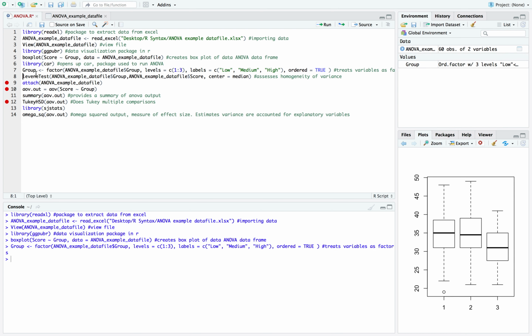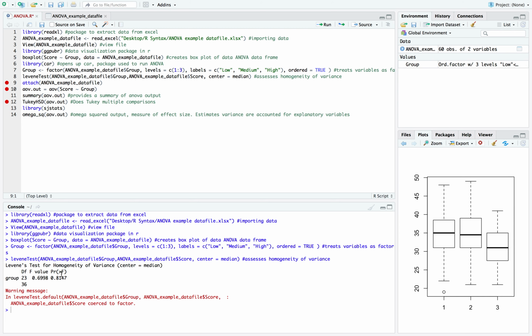Voila. On to the next one. As I talked about before, we have certain assumptions that we probably should not violate, even though ANOVA is a robust test, but we're going to check that just to make sure. This one is called Levene's test, so here we are going to run that. This is the function that we are running there.